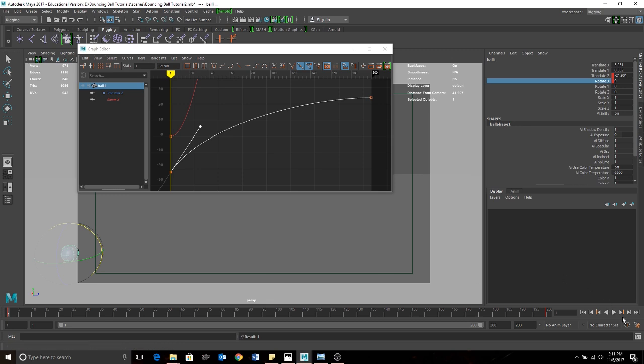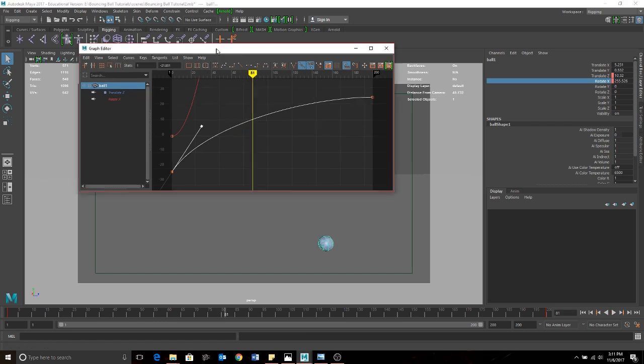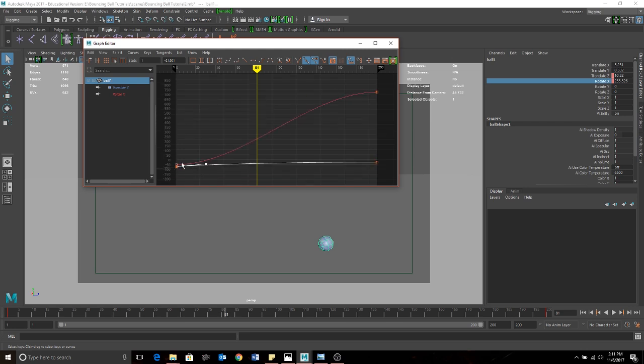So now if I play this, let me get off of my move tool and my rotate and all that, and we can just see the ball, and I'll play it. It's kind of starting to rotate and then rolling to a stop. But what's happening is, if I come up here in my graph editor and click A so I can see everything, we have that same kind of spline for our rotation, which is kind of not what we want, because again, we need for it to be moving more at the beginning and less at the end when it rolls to a stop.